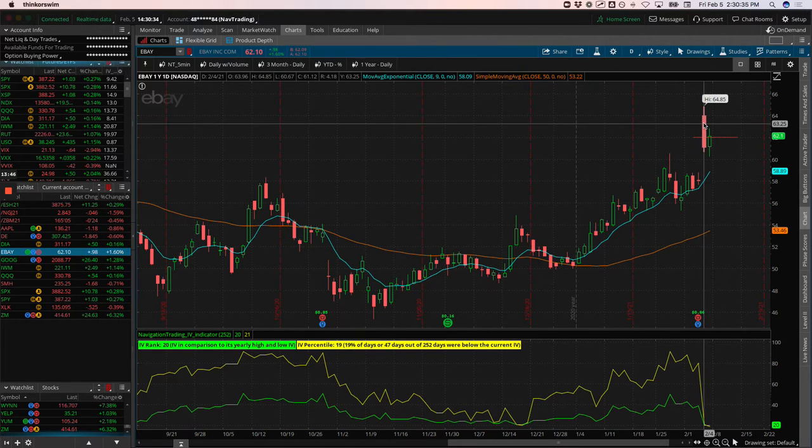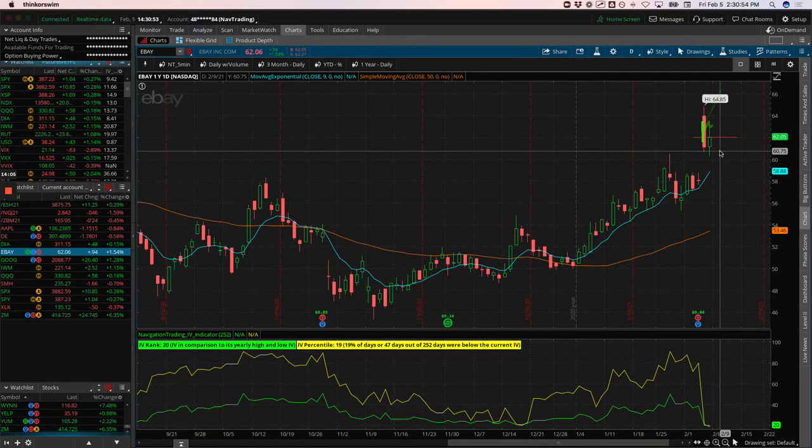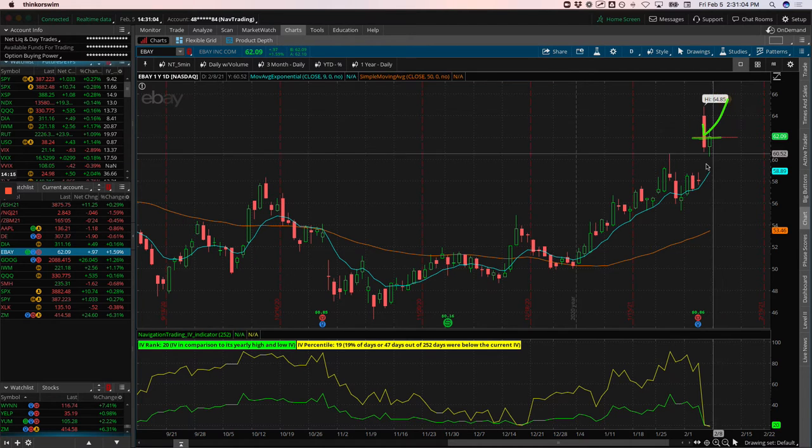Then eBay just continued to come down. When it got down close to the expected move, we bought some more calls. We were just averaging in. Because a lot of times on these post-earnings plays, sometimes they will open up and just take off, sometimes they chop around, and sometimes they come down. You can look at a previous price level like this, or you can look at the expected move level. A lot of times it'll stop on that and then bounce.